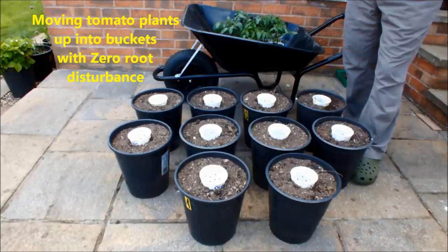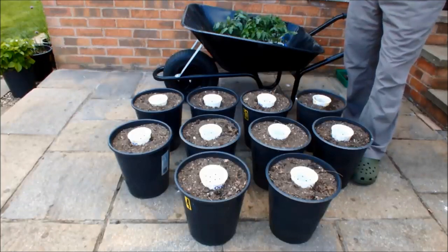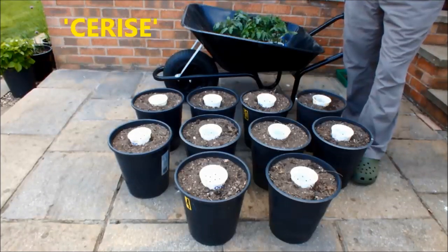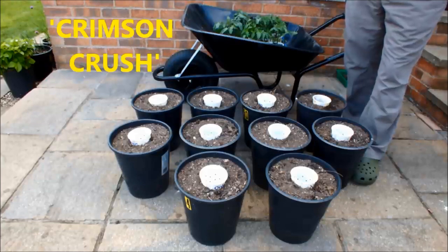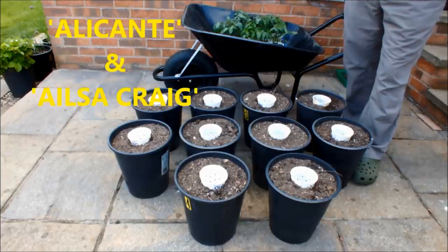The varieties I'm growing this year, and I'm only growing 10 because I only have a small greenhouse, I'm growing 5 varieties, 2 of each. I'm growing Cerise, which is a small tomato, Moneymaker, which is an old favourite, Crimson Crush, which allegedly is blight resistant, Alicante, and Ailsa Craig, 2 more old favourites.